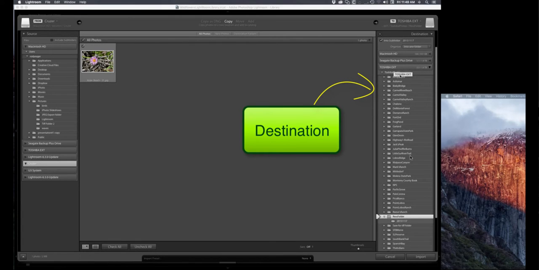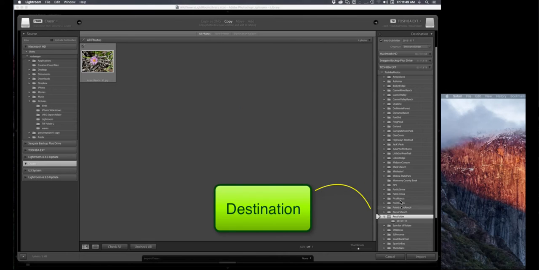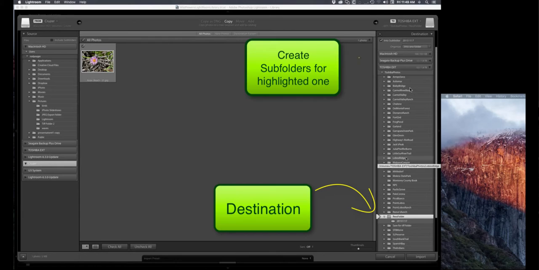All right, and then we want to figure out what folder we want to put it in. Okay. And so I'm going to put this one in Rex's folder. And there's another important thing we want to look at here: let's put it in a subfolder. So what's going to happen is Lightroom's going to put it in this folder and automatically create a subfolder under Rex's folder and put all the pictures that might be on the card in there.